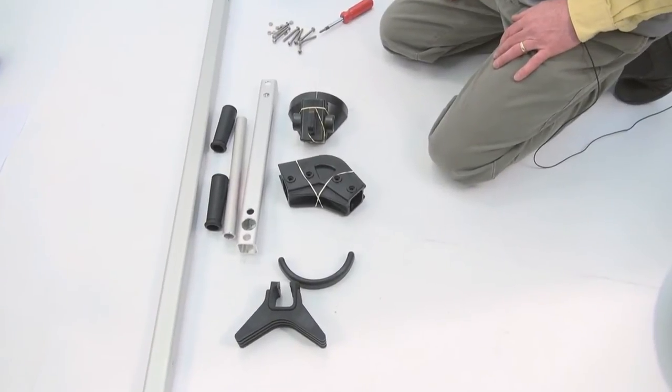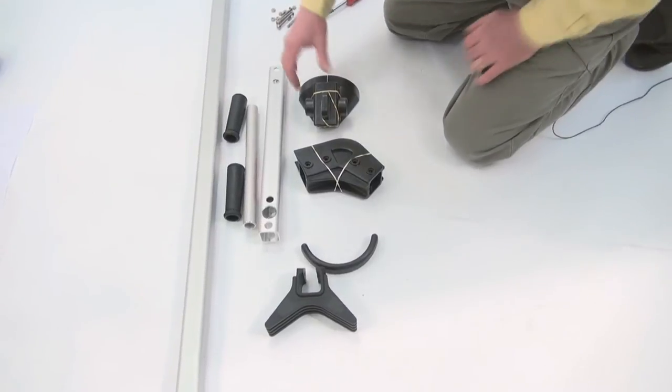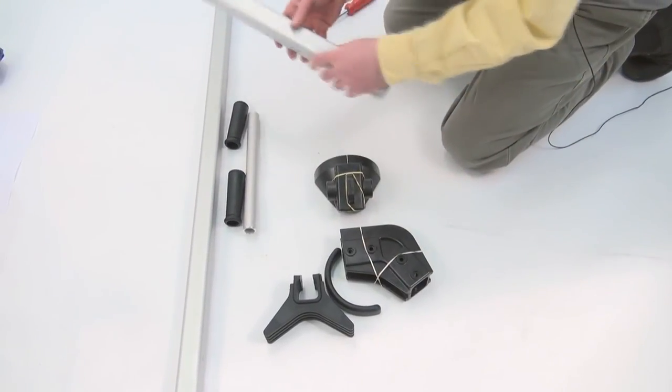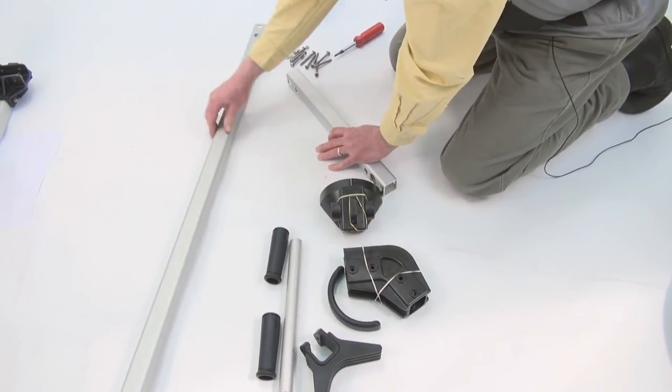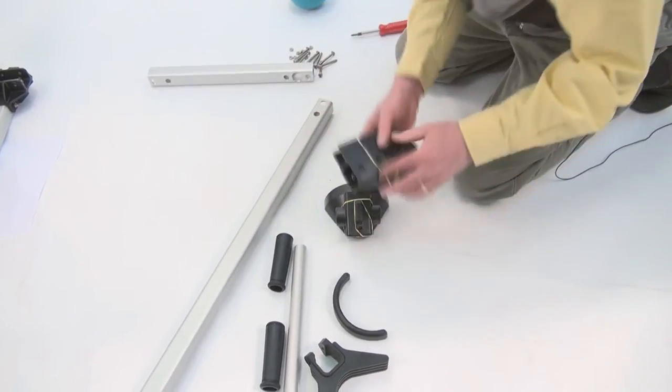So now we'll go on and we'll do the front center line tube. Okay. So here's the forward center line tube. So we've got a few more parts going on with this one. And first we're going to start with this piece. This is going to be the bow stanchion. We're going to attach this to the forward center line tube.